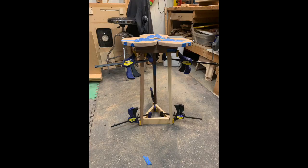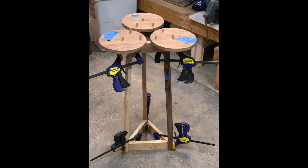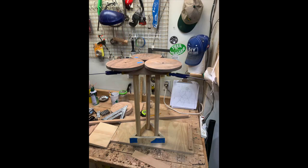What about the legs? Well, that's kind of where I need some design input. I think you're right that the square legs, along with the triangles, don't seem to work as well for me as the round dowel legs. I think with the square legs, the base just kind of starts to overpower the top, and you lose some of the intricacies in the top. With the round legs, it just seems to flow nicer with the circular top.